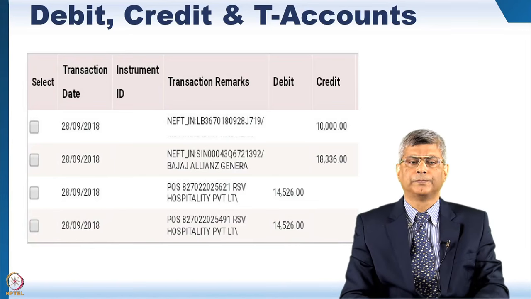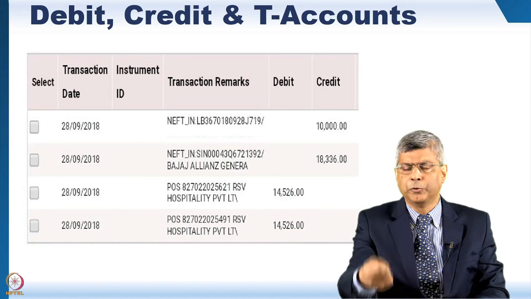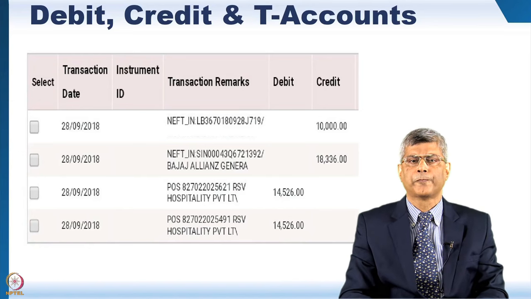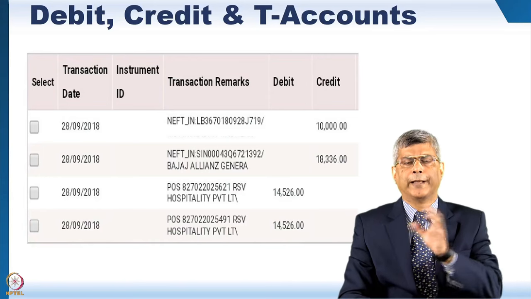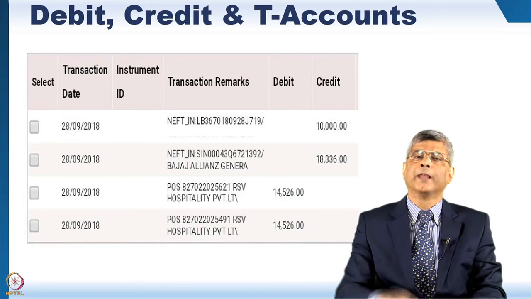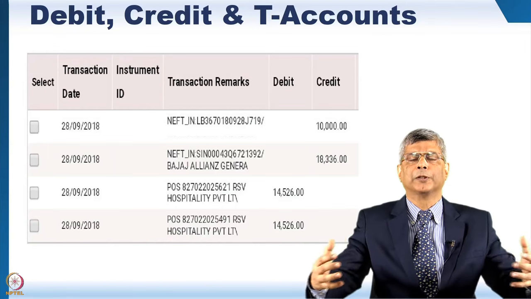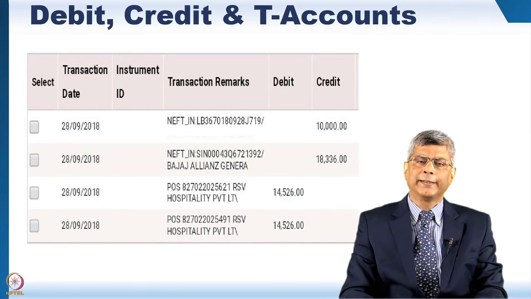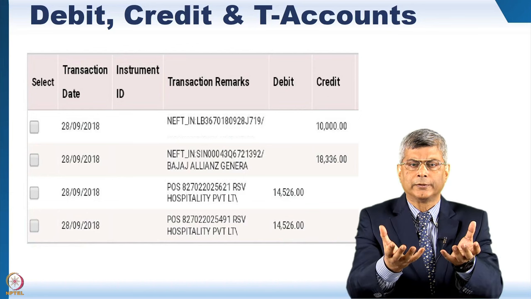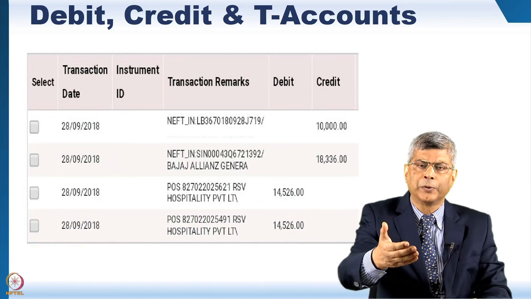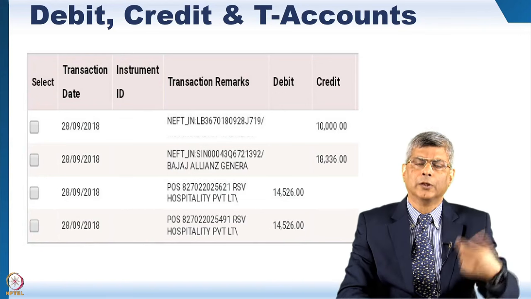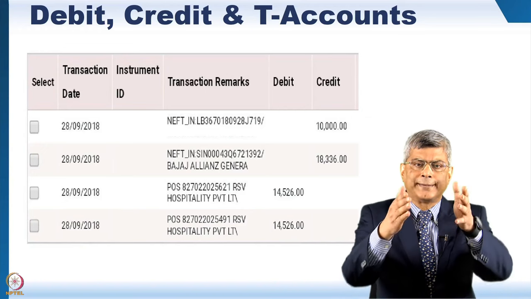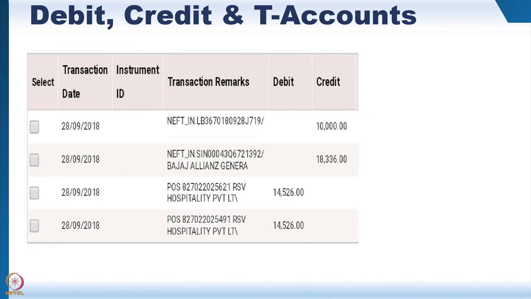If you spend money through UPI or credit card or through a check, it's a debit to your account. So all of you are using T accounts, debit, credit in your personal lives. Companies use the same, except the volumes are much larger. So what has happened is source documents, individual transactions, be it in your own life, salary coming in or interest coming in, or you are paying a restaurant or buying a ticket, those are all getting summarized into this statement, a T account statement.